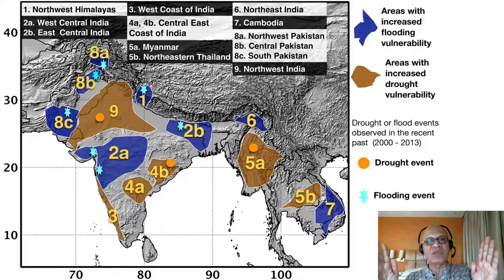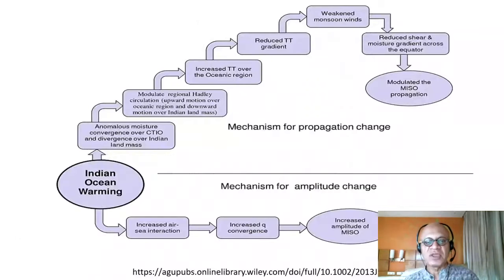We looked at active and break periods. We said overall there is not a significant trend in active periods, but they have become more intense, with a tendency towards shorter active periods, like 4 to 6 days, with increased intensity of rainfall, whereas the break periods have become less intense but more frequent and potentially longer. So it always comes down to intensity, duration, and frequency, even at the intrinsic time scale of active and break periods.